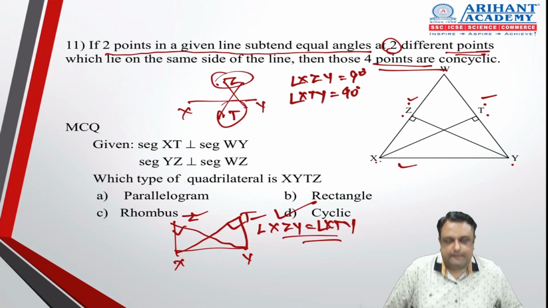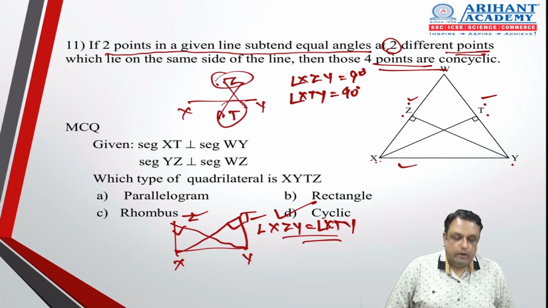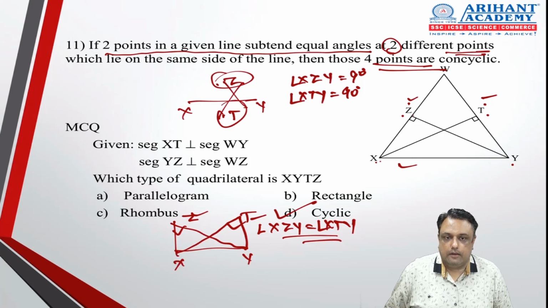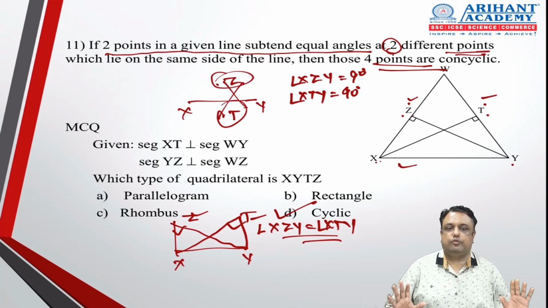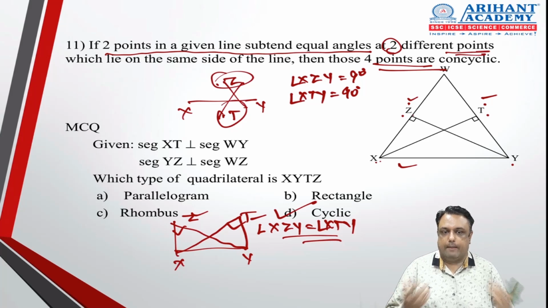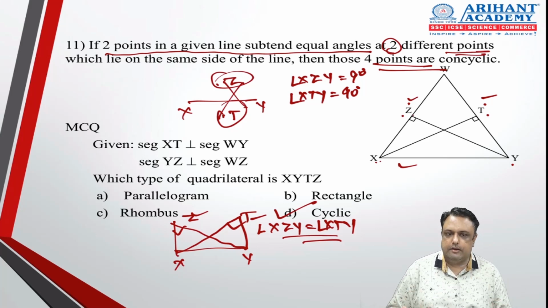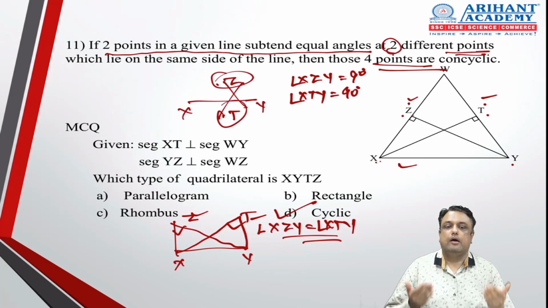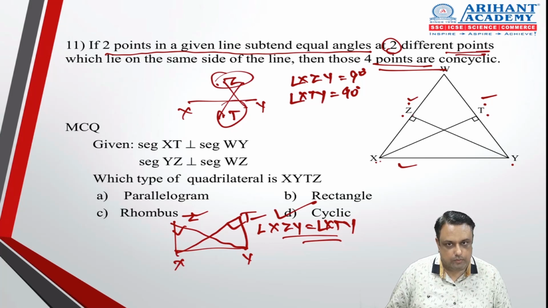A cyclic quadrilateral. So I hope everyone has understood the easiest way of the toughest chapter, which people feel apparently it always happens to be the difficult chapter, but it is really very simple if you understand the concepts. I have tried to give you the explanation of the concepts in the most easier way.